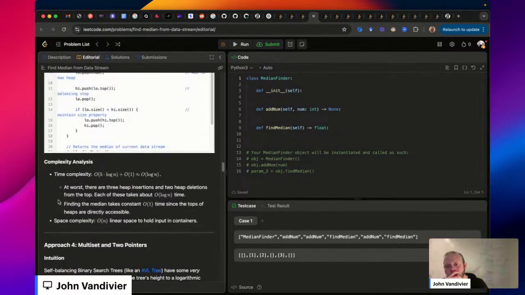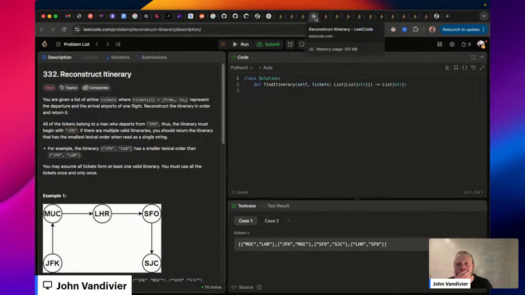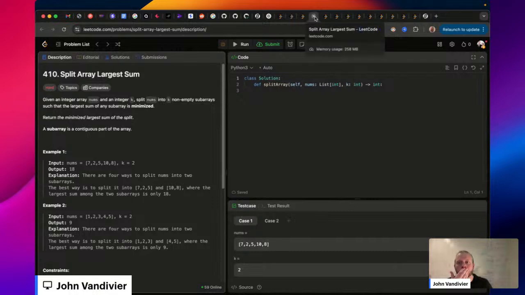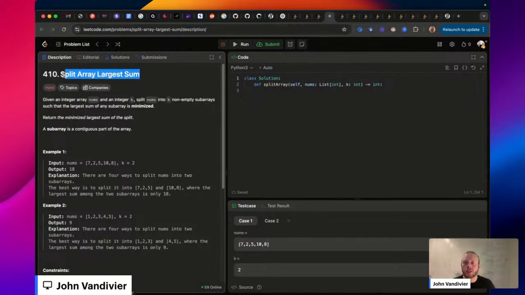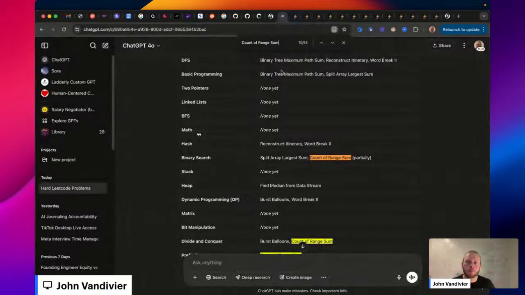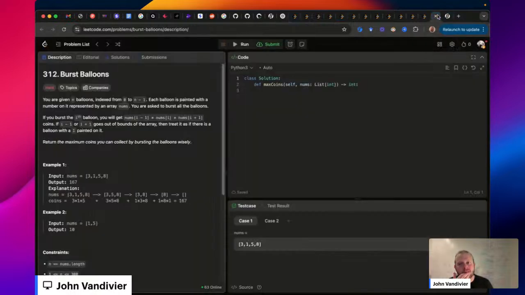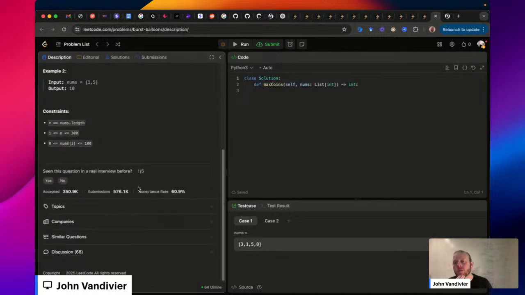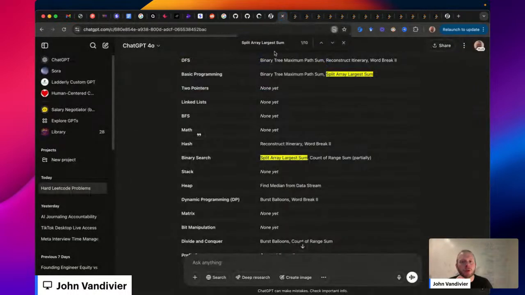Two heaps is log n, so they're equivalent. Okay. Split largest array sum. Already got that. Burst balloons is DP. Yep.